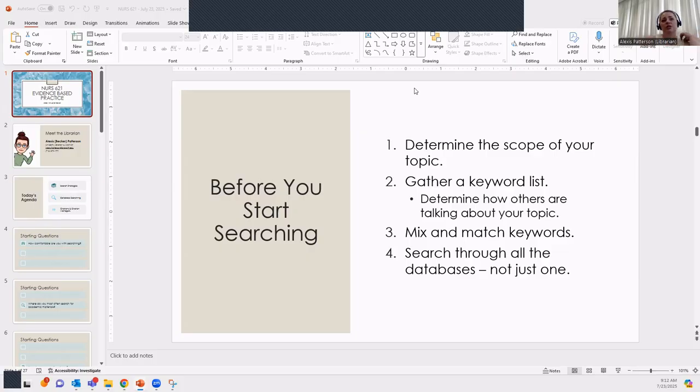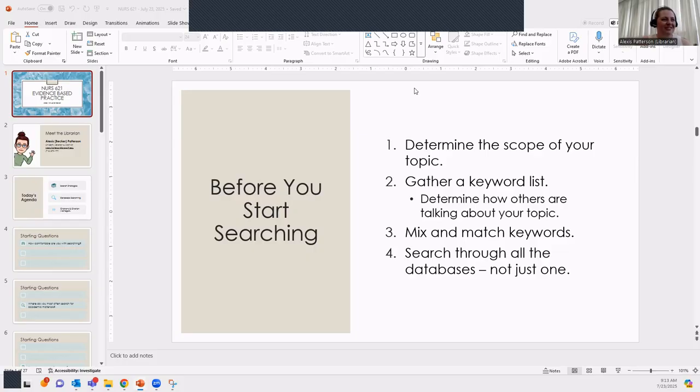Also, do the same searches in multiple databases to see what shows up, which is our last one. Don't just stick with your favorite database. We all have our favorite one where we always hit really good results, and we think, I don't really want to search anywhere else. Do a quick search in the other databases. The nice thing is you can copy and paste and do really fast searches through each of the databases.